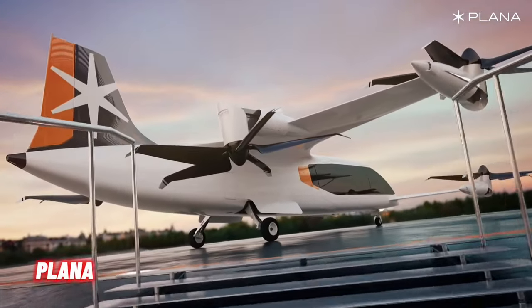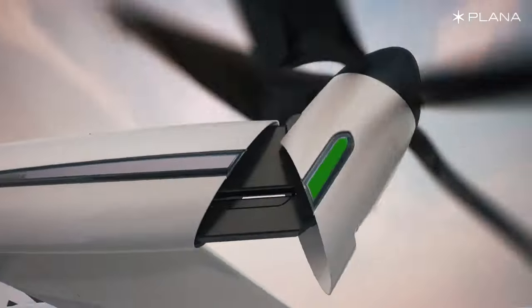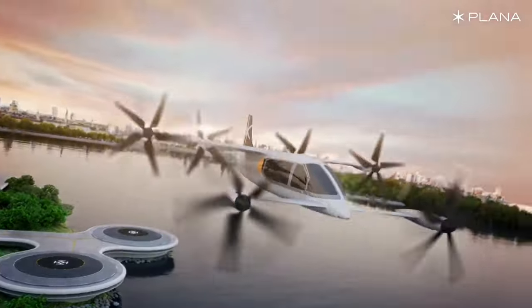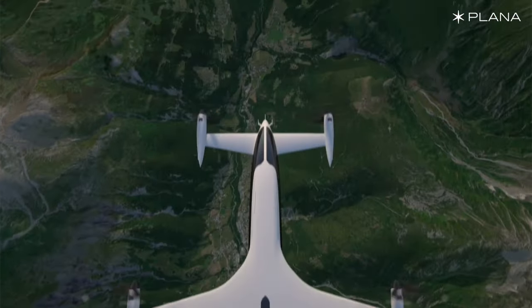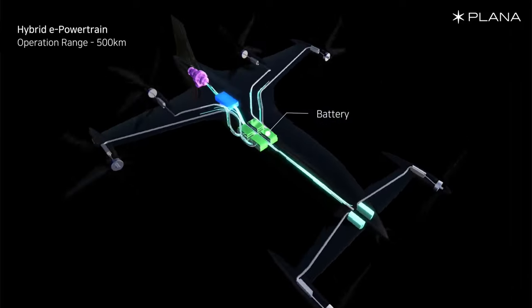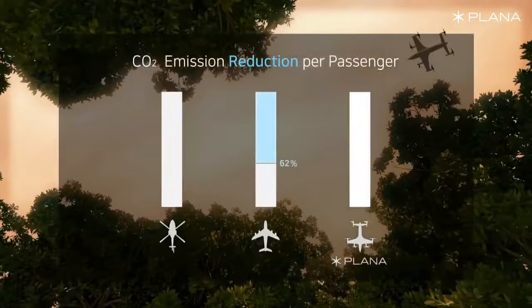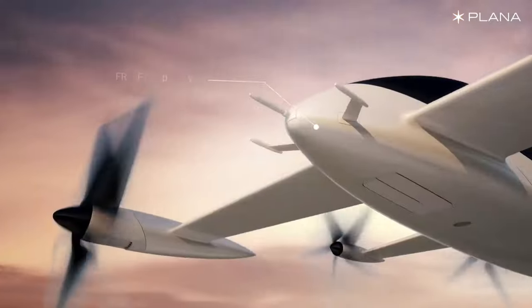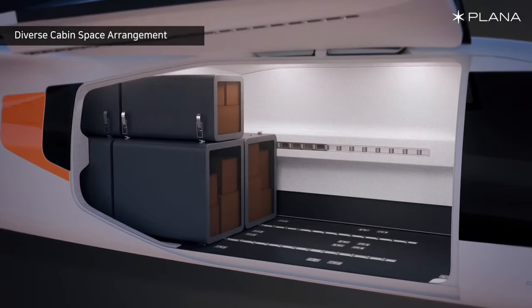Plainis CP-1 aircraft epitomizes the future of aviation, seamlessly blending innovation, sustainability, and performance. The CP-1 harnesses a hybrid powertrain, combining the best of electric and traditional technology. Six tilt-rotor electric engines powered by batteries propel the aircraft. What sets it apart is the addition of a long-proven turbine generator fueled by sustainable aviation fuel.